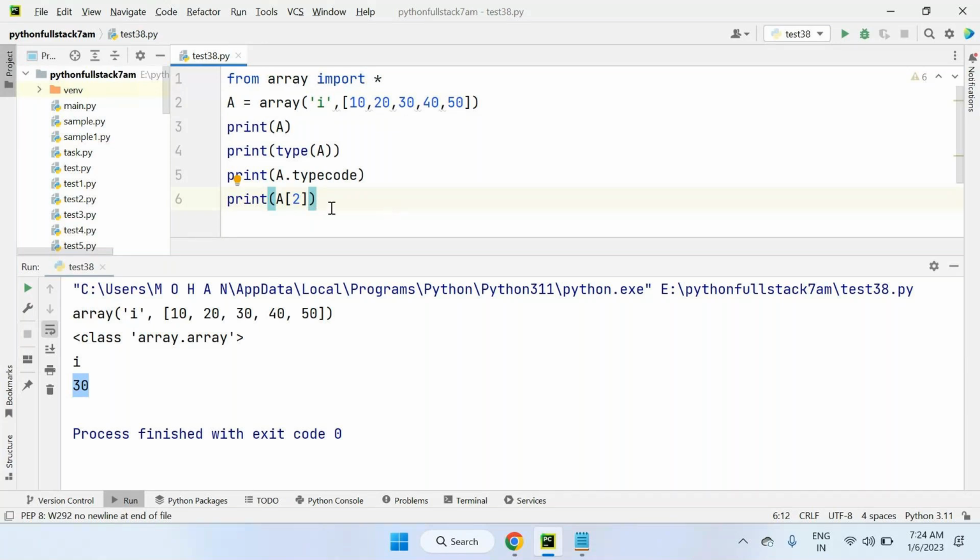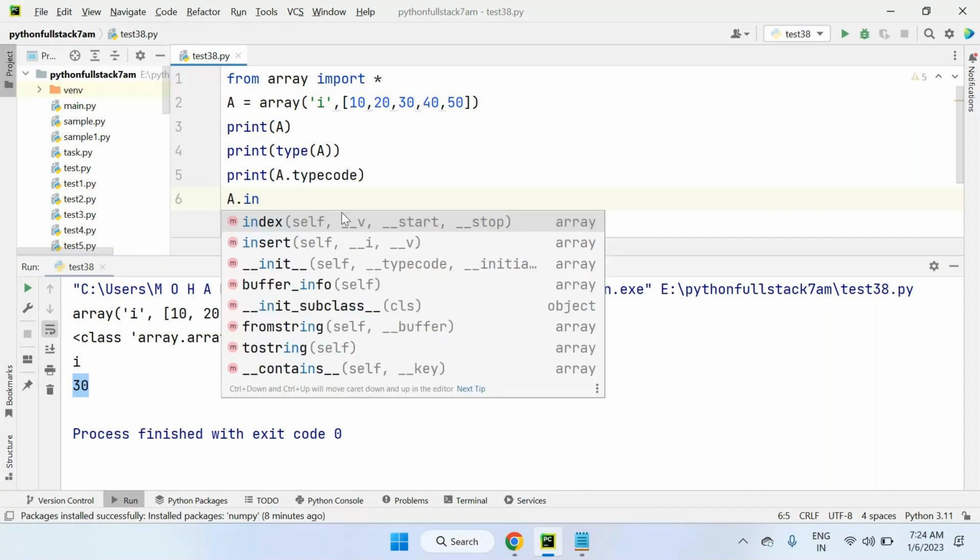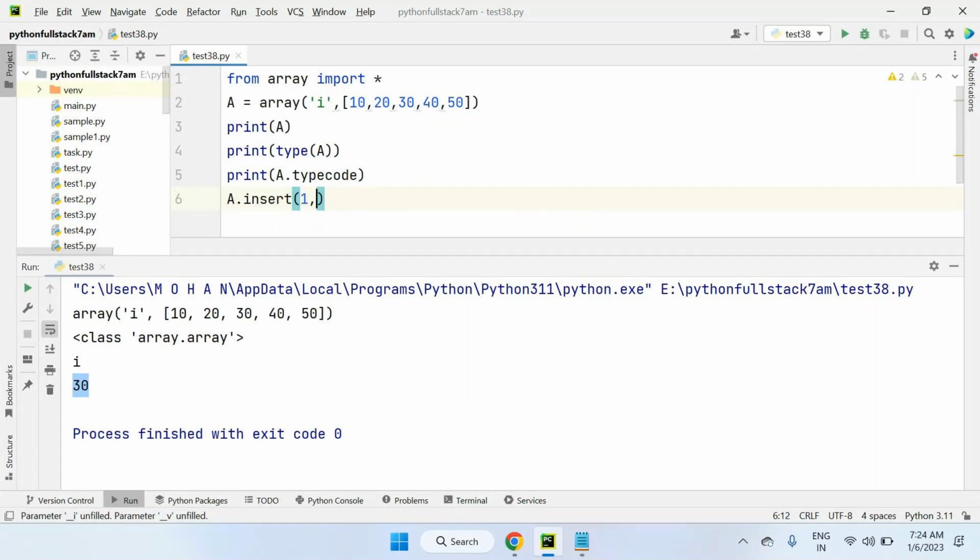And if you want to insert an array value, suppose I want to insert a value here, there is an a.insert method. The same list methods are applicable here, sir. At index 1, I'm taking the value 90.